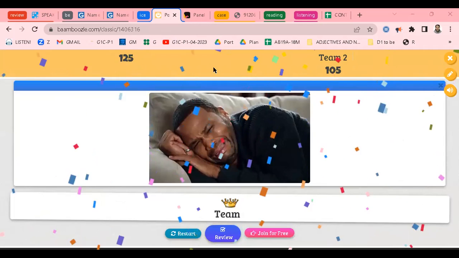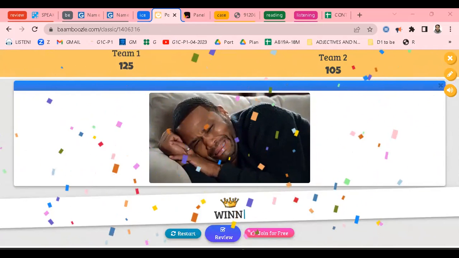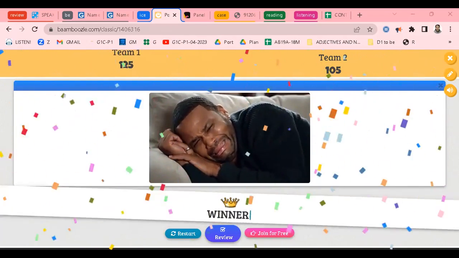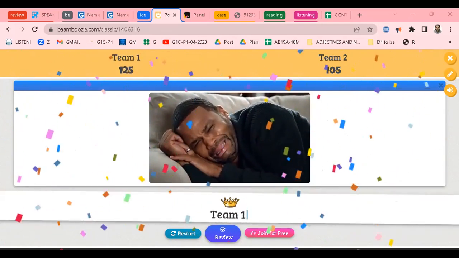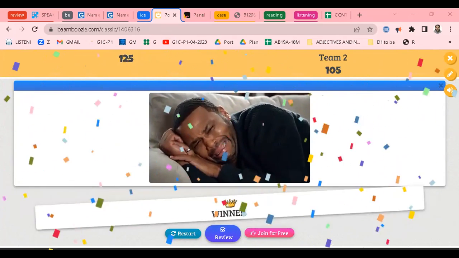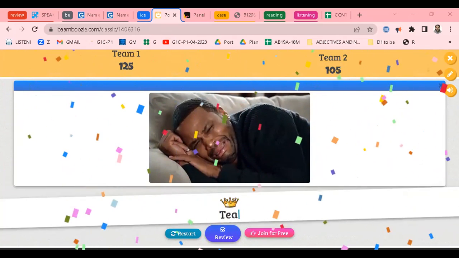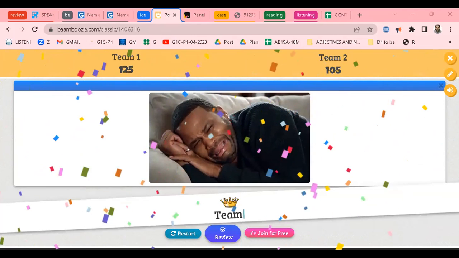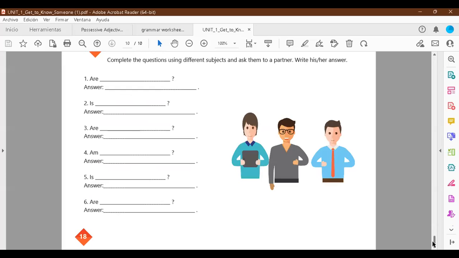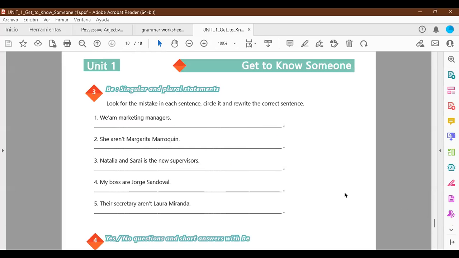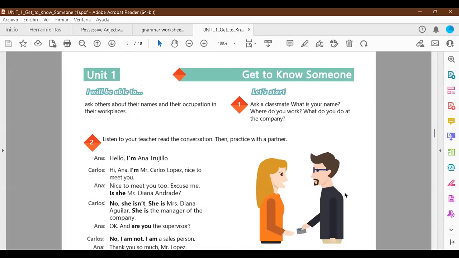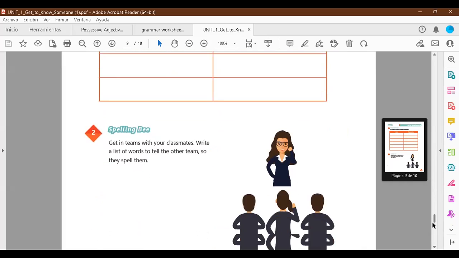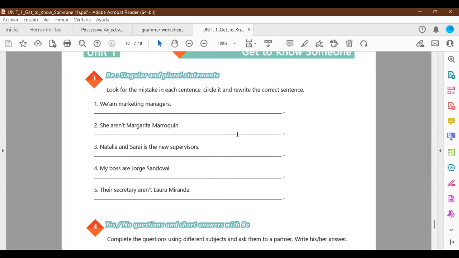Okay, so right now I'm gonna show you something else, just to finish. I think you are worried about something. Okay, just to finish, we're gonna conclude with some exercises. This is on page number, let me check. Okay, 17 and 18, okay? Entonces, ahorita vamos a estar trabajando en la página 17 y 18, okay? So, could you open your manuals? ¿Podrían abrir sus manuales?